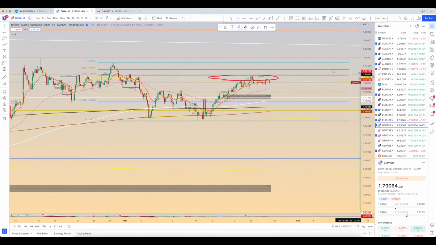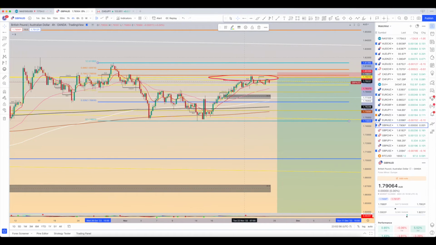I'll move it out of the way. We all know kind of that's the area. Okay, so you can see it's chilling out on that 618 here. 618? No, 618's right here. Okay, that's a little higher. It's around that 786 Fibonacci lines, channel lines. There's lots of stuff going on here.